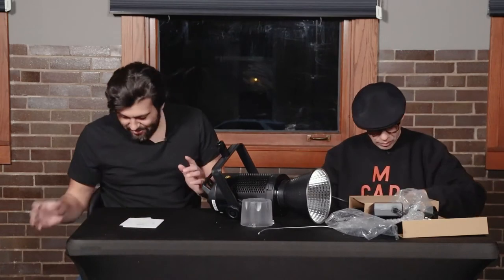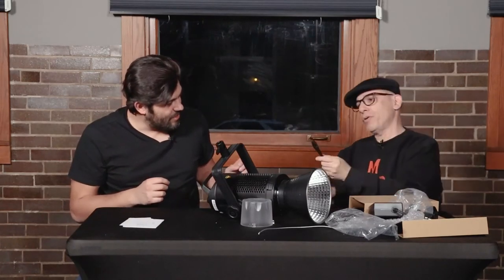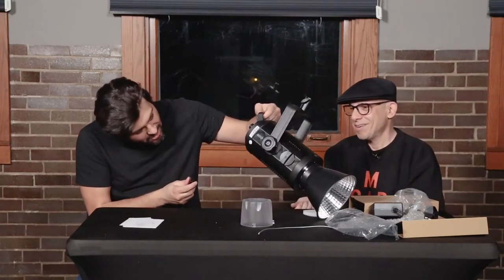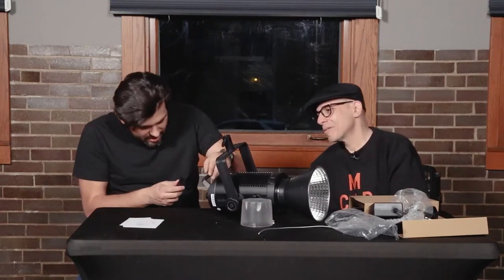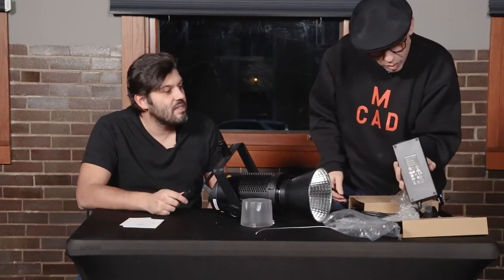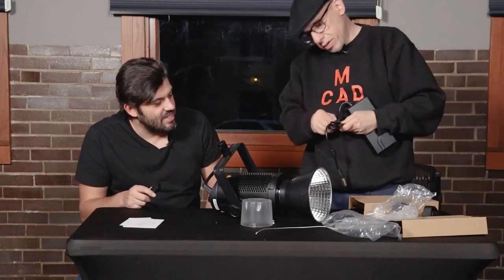So we prepared this time, and we have an extension cable all ready to go. That way we can just get this thing plugged in. So it does not plug in here. It needs to go only via DMX. Whoa. Yeah, you should still be able to power it through the menu. It's powered via DMX. Right.